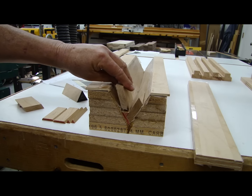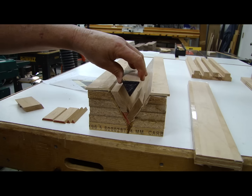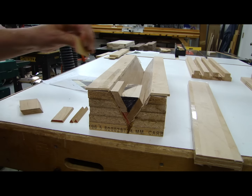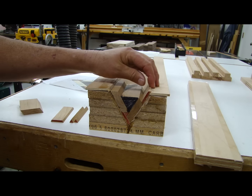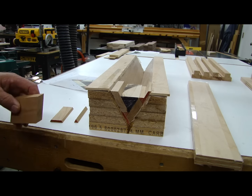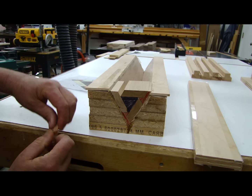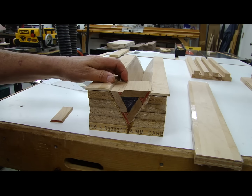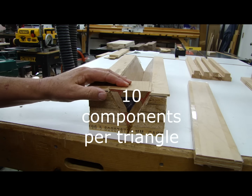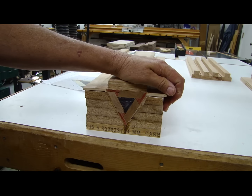So I kind of put some pressure with my fingers, check things. Now this block here is going to sit on top of those. And now our large triangle goes in. I just colored these with some pins so we can see for identification of our parts here. Let's see, I have to ask myself if I'm doing this right sometimes. Now this triangle goes in here. Then another large piece here. Another small triangle. This is going to be a fun glue up because we've got 9, 12, 13 pieces. So this is how it goes together. We're going to glue it all up, get our clamping jig on top of here, and put some clamping pressure.